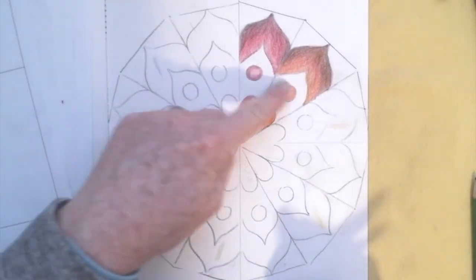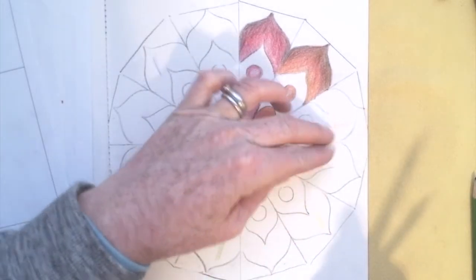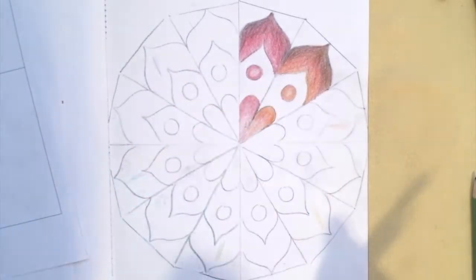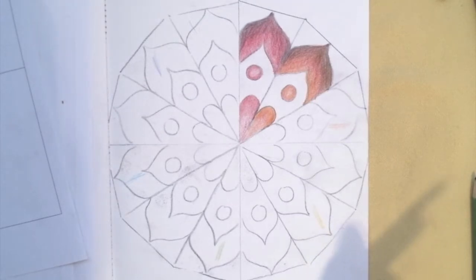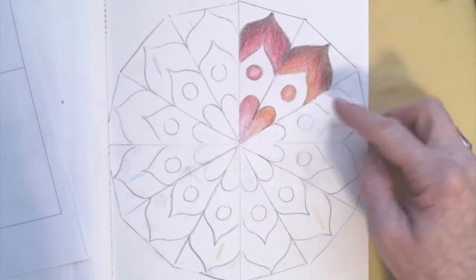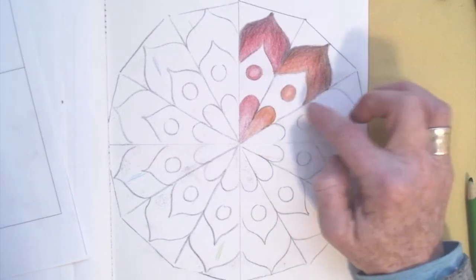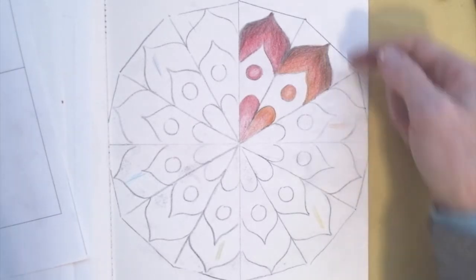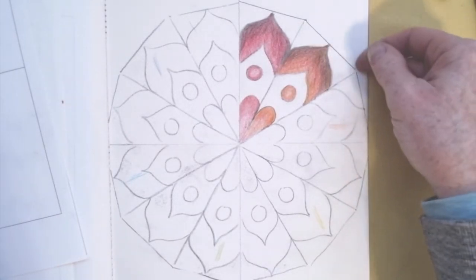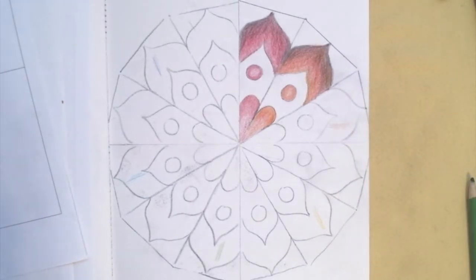From here on out, you're going to watch me repeat the same process of shading all the way around the color wheel, using each of the colors and in between combining the two colors to make what's called a tertiary color. When I'm all done, I am going to use my fine tip Sharpie, my skinny Sharpie. I'm going to go over all the important pencil lines I want to. You can decide whether you want to include the dividing lines or not, but you should probably be outlining the actual mandala design. You may also decide if you'd like to erase this outside edge if you used it, or if you didn't use it, it's up to you. So you can do some erasing and some Sharpie work to finish this project. Now you can watch me go super speed as I finish this.